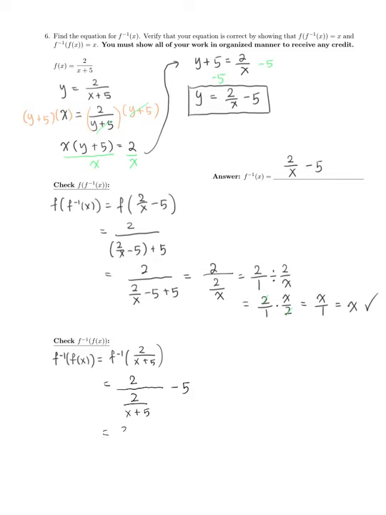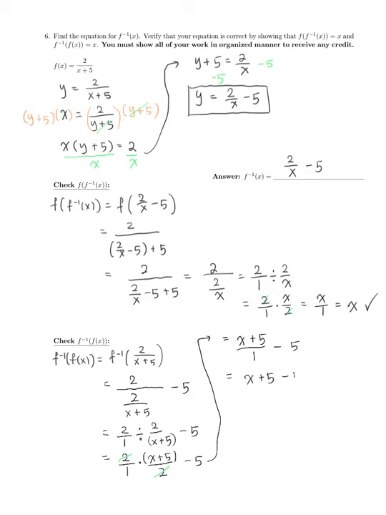So this is same thing as 2 over 1 divided by 2 over x plus 5, isn't it? And then minus 5. So this is same thing as 2 over 1 times, I should put parentheses here, (x plus 5) over 2, and then minus 5. So then kill the 2, kill the 2. And so what do we have left? Let me just go over here. So that's same thing as x plus 5 over 1 and then minus 5. Well, x plus 5 over 1 is just x plus 5 and then minus 5. Boom. That's going to equal x.